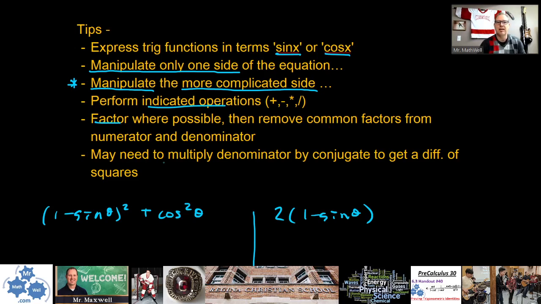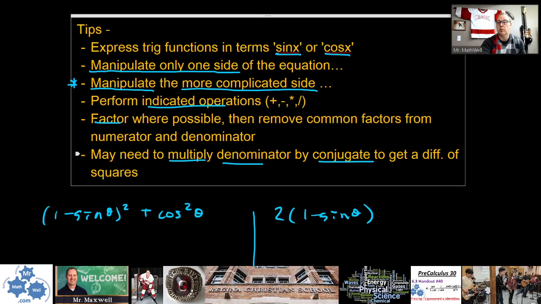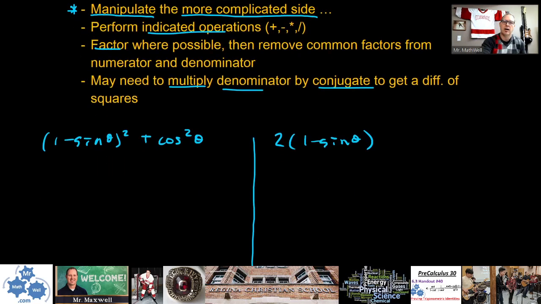And you may need to multiply the denominator by a conjugate. And of course, you're going to multiply both the top and bottom by the conjugate. I'll explain that one soon. This is really like multiplying by 1, and I'll give you an example of that. Like if you multiply, let's say, 1 minus cos x times the top and the bottom, 1 minus cos x over 1 minus cos x is still 1, so you're not actually changing the side, you're just changing how it looks. So I'll give you an example of that.